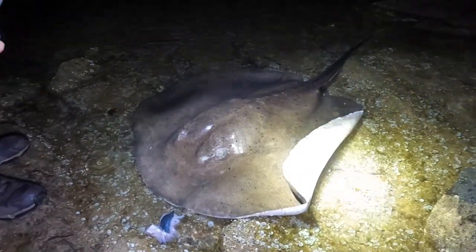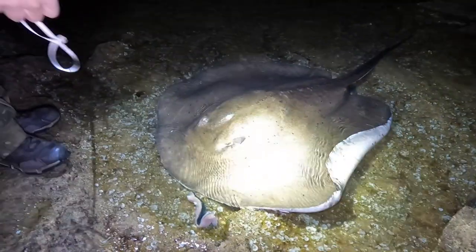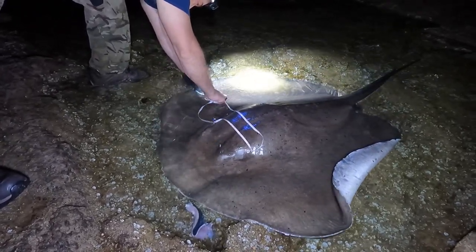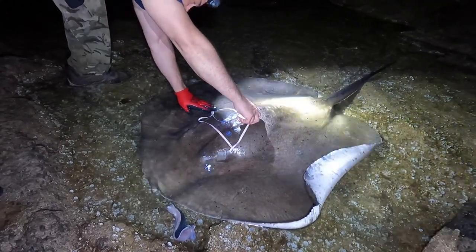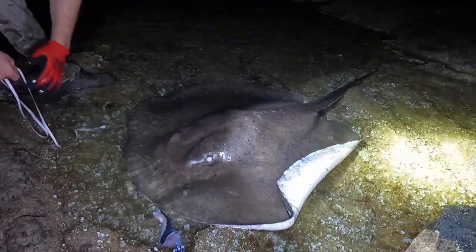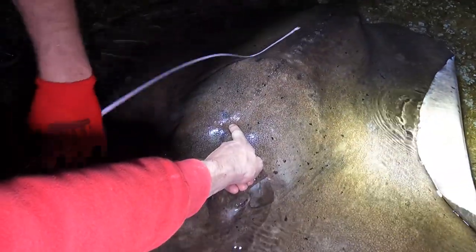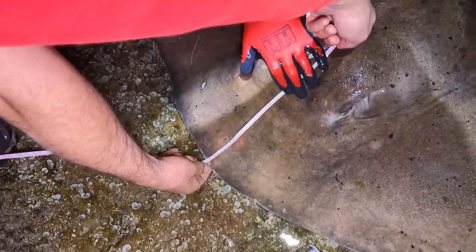I don't even think my tip measure is going to be... might just be long enough. Tell you what, I'll go from one side and then just double it. Sixty-four at the middle, so what's that? 128. And if you wanna hold this, mate, I've got the dangerous end. Need a longer tape measure. 150. 186.